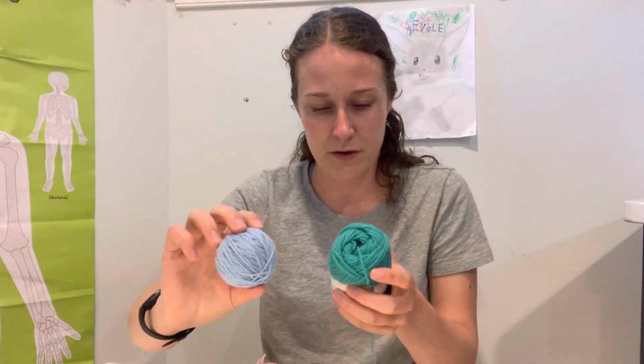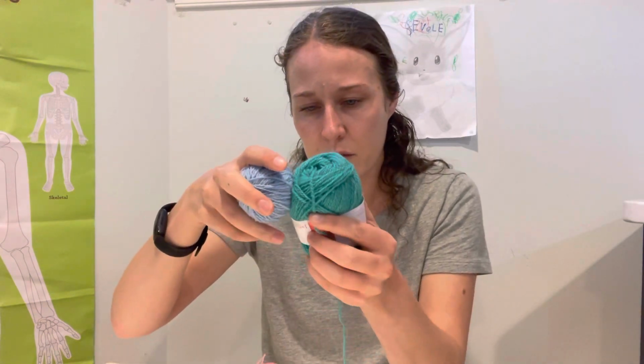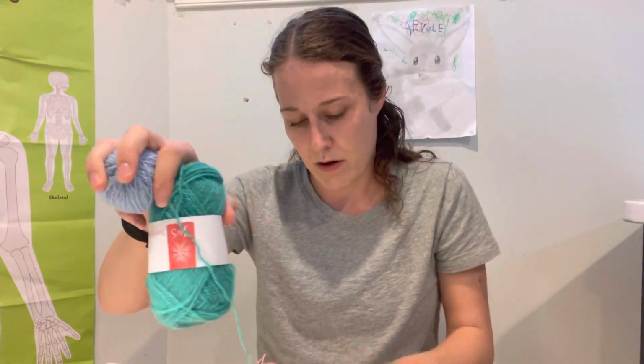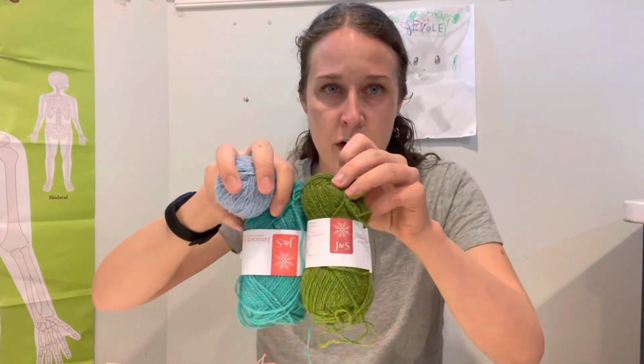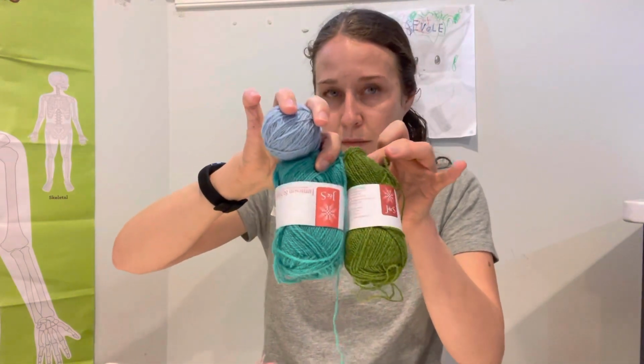The pattern colors are 14, which is light blue. And then this one is 71. The 1 is faded, but I think that says 1. It says sea glass on this label. This is from Fancy Tiger Crafts. And then FC11, which is the same one I used in the hat, the pop from the hat. So those are my 3 blues and greens.